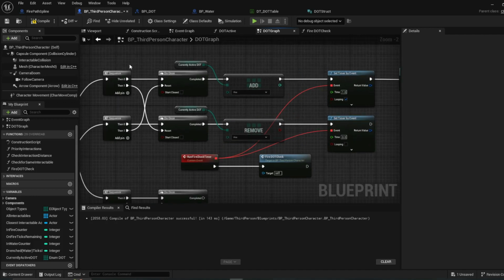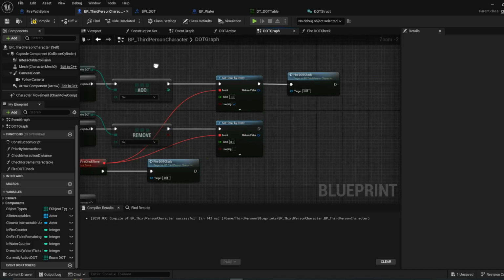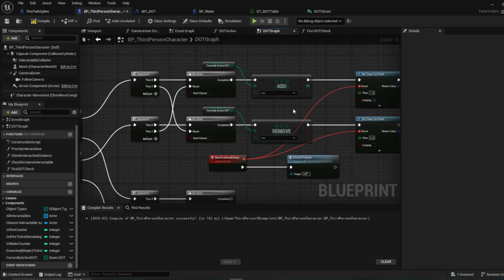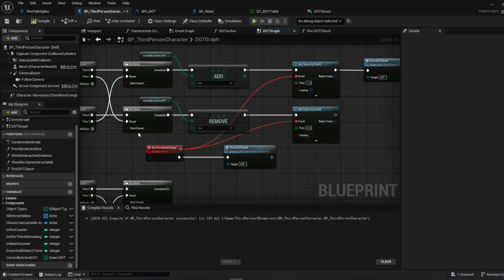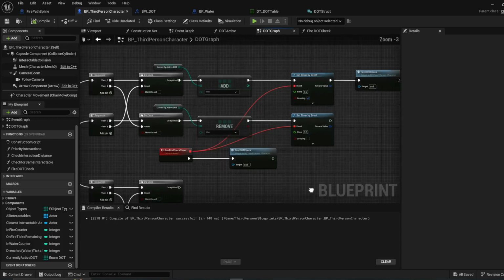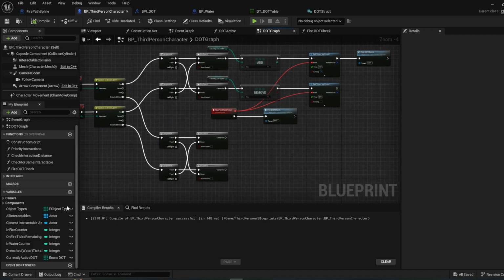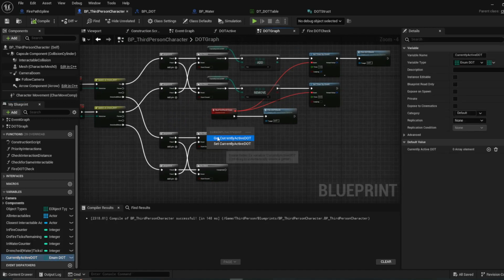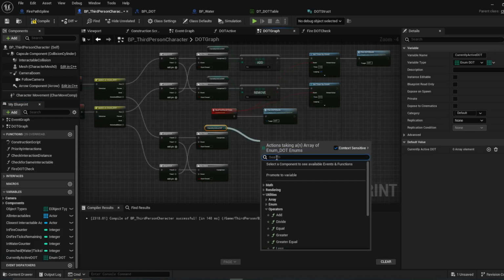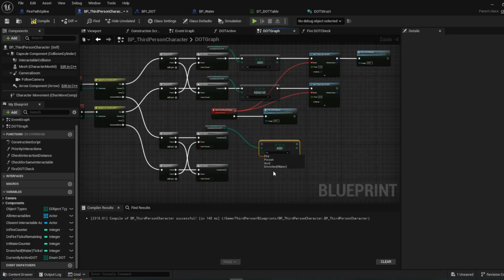Okay, so set timer, it only does it once, adds it, and then when we remove it later, it'll remove it from the currently active DOT. Okay, and then we're going to do the same thing for water here. So we'll do currently active DOT, get, add water, and then we'll just copy and paste these here.